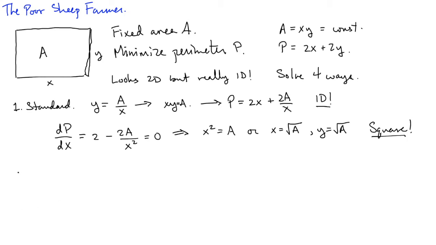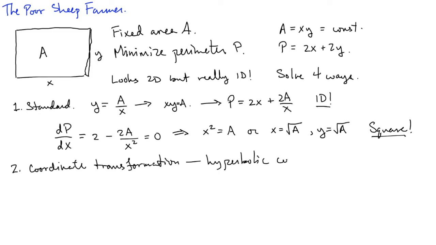Many of you may have already known that. The second way we might try to do this is with an explicit coordinate transformation. So in this first way, we did relate y to x, and then we went through a procedure to solve for the optimal x and got some answers. But another way we might do this is try to convert to a convenient set of coordinates. And that's really going to suggest another way to look at the underlying problem. The coordinate transformation that we're going to want to make is to hyperbolic coordinates. I'm going to write down the definition in just a second.